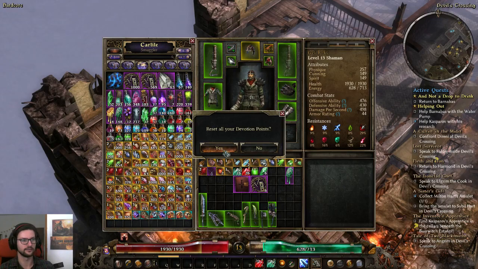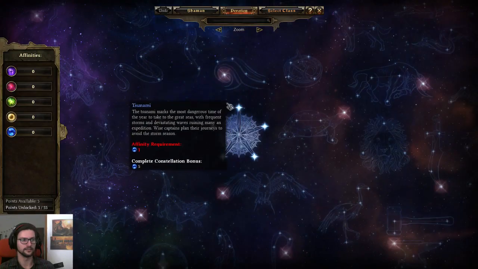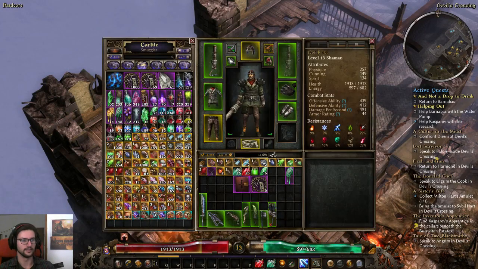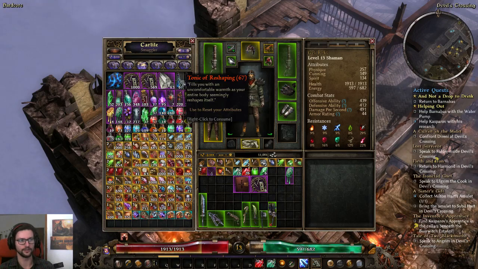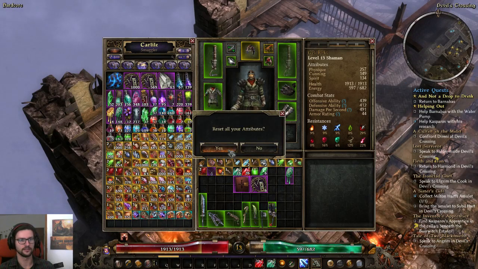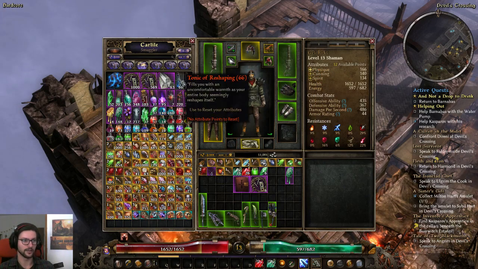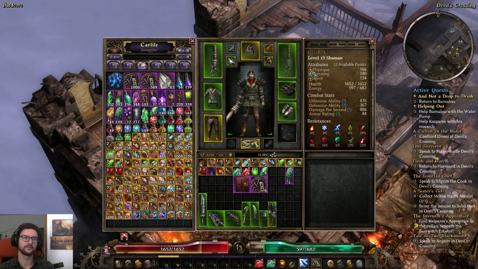Let's use one here. And yeah, there you see all 5 points are back here. And the way how you reset your attributes is you have this tonic of reshaping here, and you use it, and boom, you get all your attributes back, and now you can reassign them the way you want. I would not advise you to use them just as I did right now.